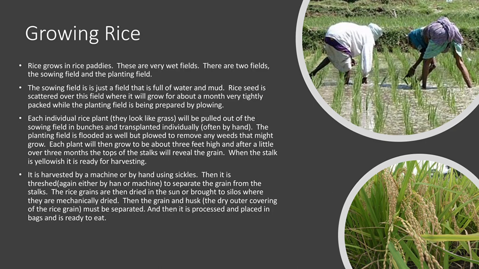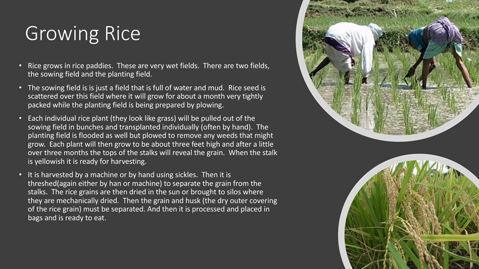And that's what's going on in this top picture. They're replanting all of those little rice seedlings that have grown for about a month into the planting field where they're going to grow for another 2 or 3 months or so. Okay, now it looks like grass. But it will eventually grow and have these stalks, right? They'll grow to about 3 feet high. And after that 2.5 or 3 months, depending on the growing season, you'll see those stalks, and you can see that in the corner. That's the rice that's growing at the top of those stalks, those little rice grains.